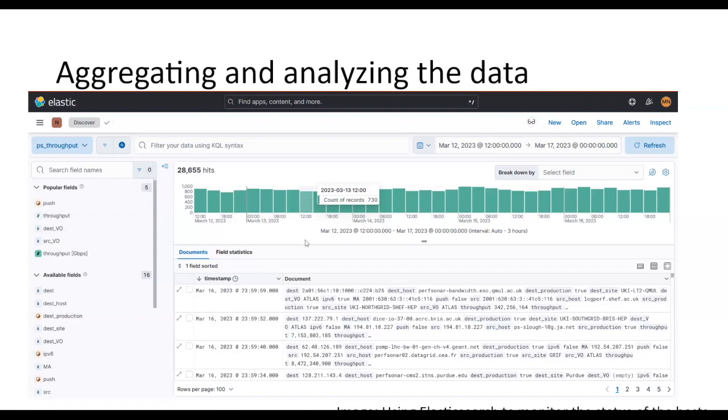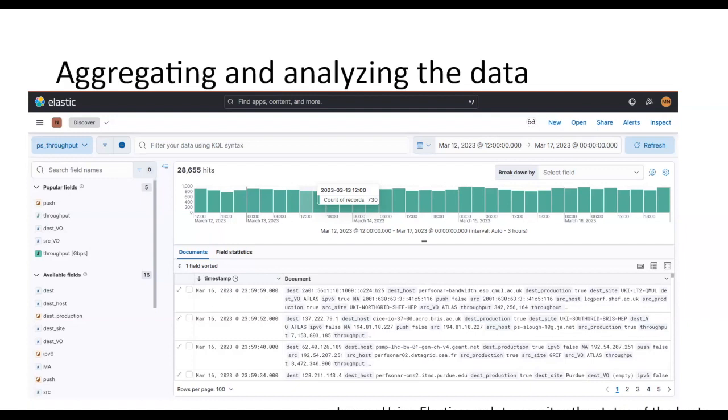Each measurement consists of the names of the source site, which we are sending from, and the destination site, and also some useful information. Among them is the throughput value itself. We'll talk about it a bit later.